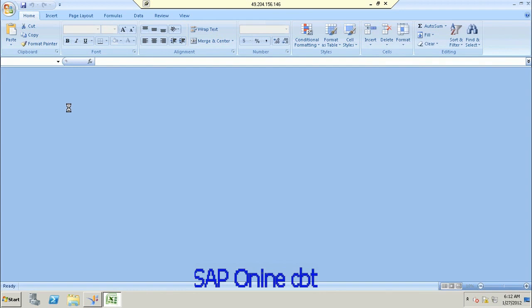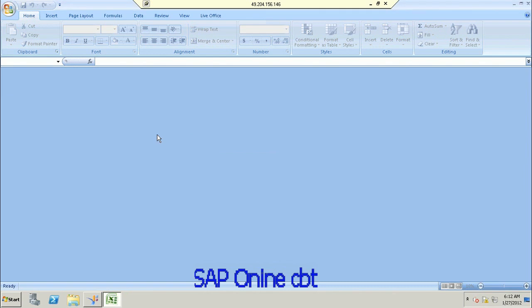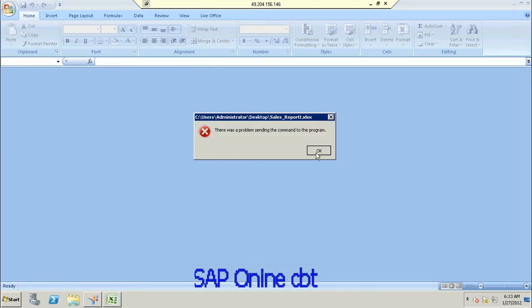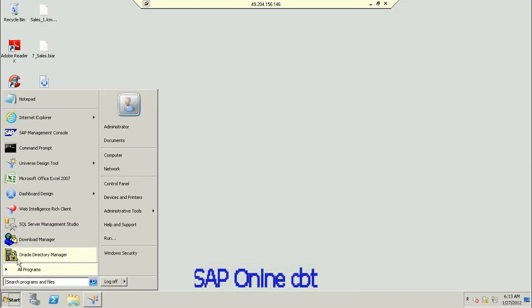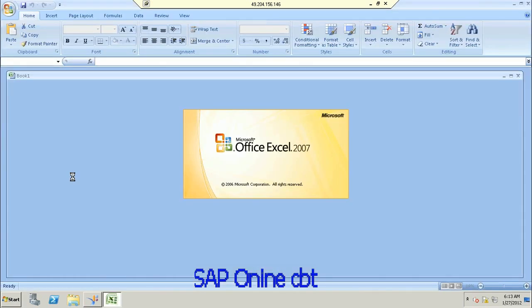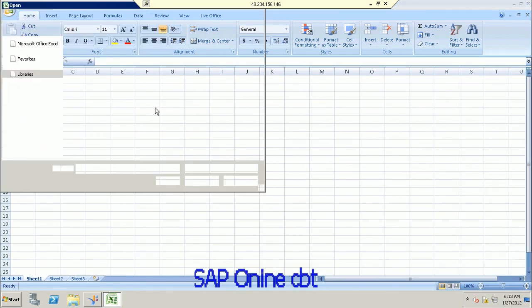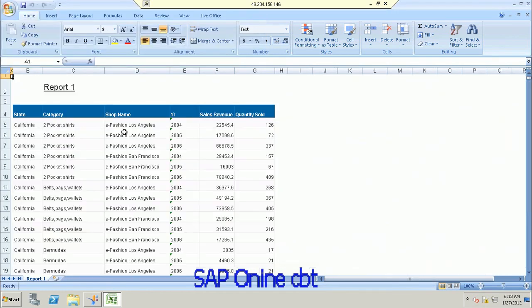Just modify this. So we have the data in the Excel sheet. You can remove this header part.